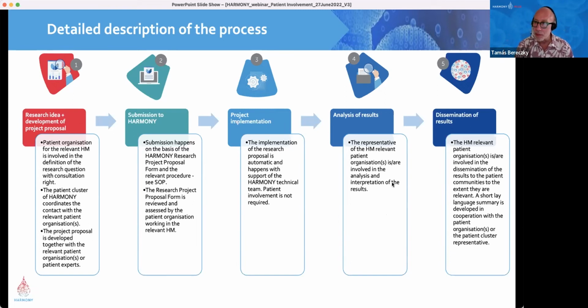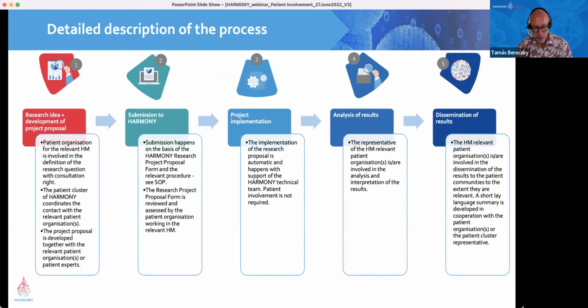However, when it comes to the analysis of the results, it does make sense to ask the patients as well about how they see, how they value, how they weight these results, and what is their interpretation, what is their reading of what the results are once the results are given back by the platform. And last but not least, in the dissemination of results, we argue very strongly for the use and involvement of patient authors, not just because it's a matter of pride, it is, but that's not the key aspect.